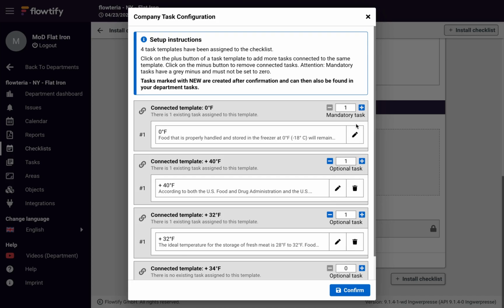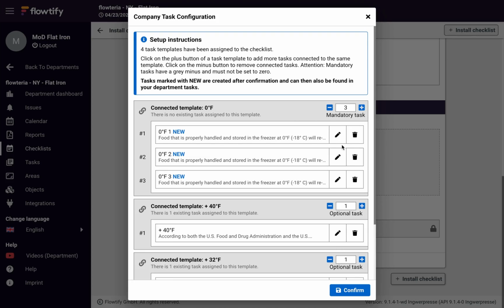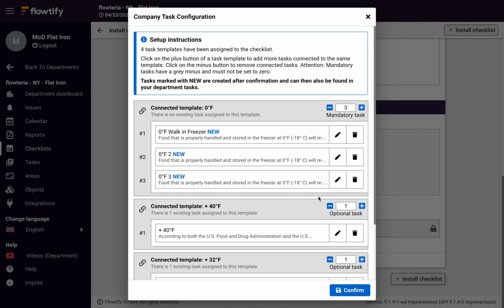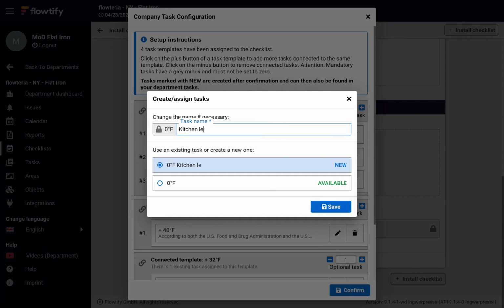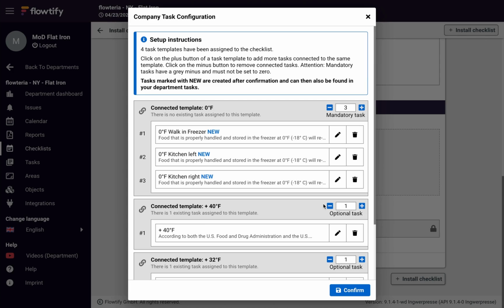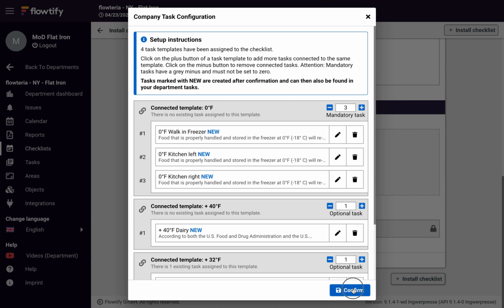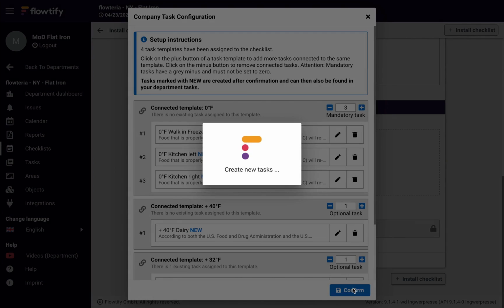Clicking on the plus will increase the task. This feature is very useful when setting up cooling devices. You probably have already noticed the pencil below the number stepper. Tapping on the pencil icon allows editing the title of a task template according to your needs. When all of your relevant tasks have been set up, press the blue confirm button to leave the setup window.